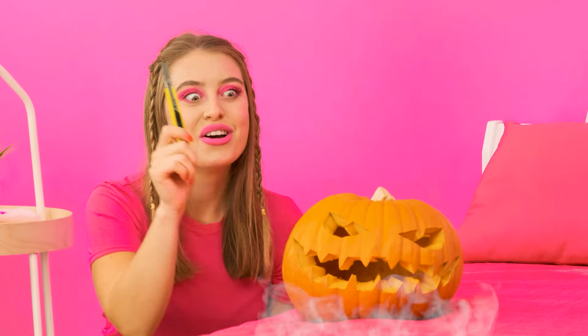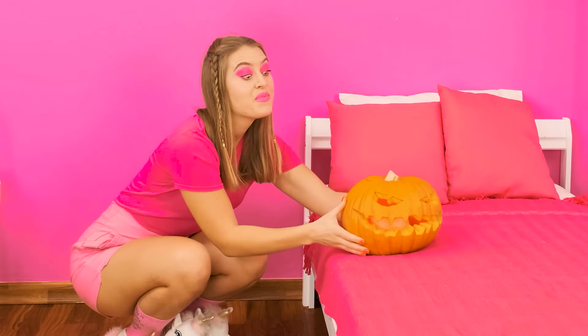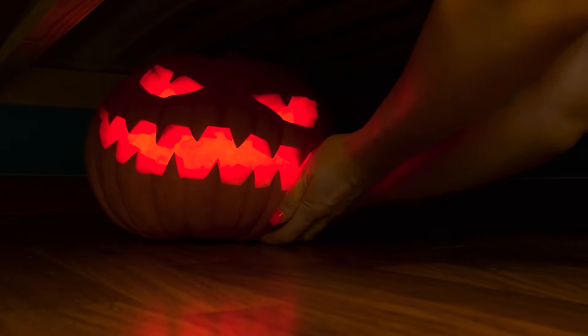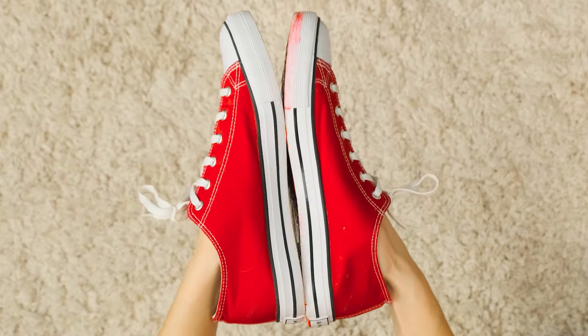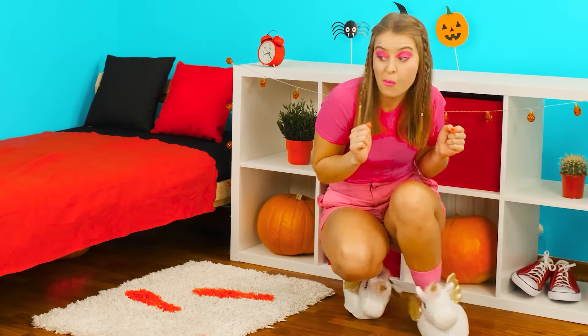I've gotten into it and I don't want to stop. We need to arrange a new prank. I'll use a pumpkin for it — the main symbol of Halloween. I got a great jack-o-lantern. It remains only to put candles inside. I think I should put this right under Susie's bed. It's good that she's not here. I need to hurry up before she comes. Jack-o-lantern is in place, but that's not all. I'm going to need Susie's sneakers and red paint. I'll smear the paint to leave bloody footprints on the carpet. There's nothing better than this classic prank. I'll put it on the carpet and press it properly.